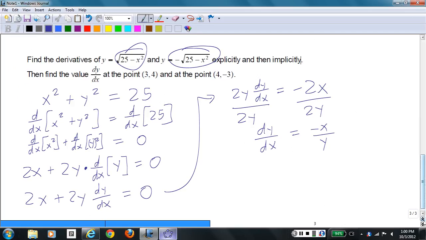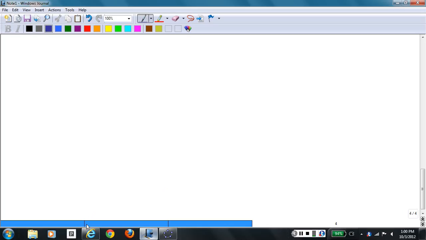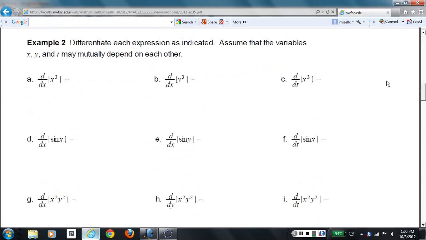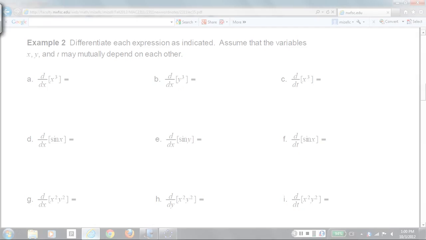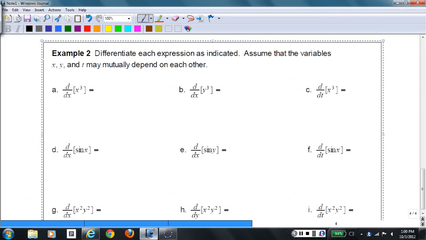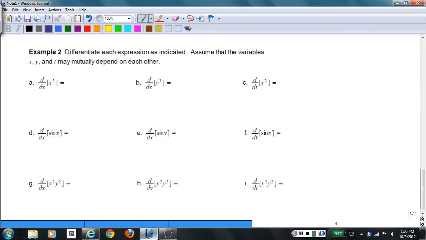All right. So differentiating with respect to x is no trouble if the expression is given explicitly in terms of x. But if there's some other variables mixed in, we want to make it as clear as possible how to carry out this process. So let's see if we can make sense of this in example 2. And yes, I believe I have 9 distinct examples here. Hopefully I do. d/dx of x cubed, exactly what we would think it would be, 3x squared.